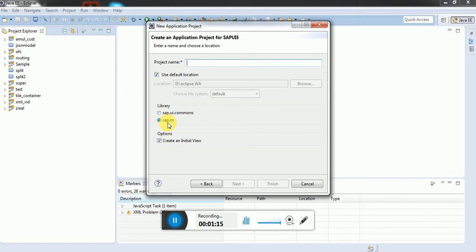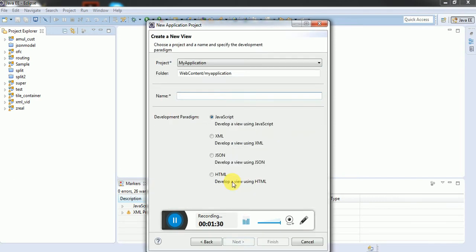And here you give it a project name, and we can name the project my application. So I would be naming it my application, right? And I am selecting this create an initial view and hitting the next button. And as we've already discussed, the view would be in XML format. So I give my view in XML, and now I have to give it a name. So I name it as page 0, right? And I hit on finish.